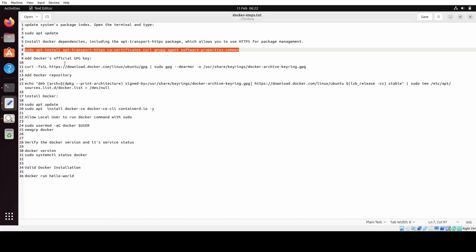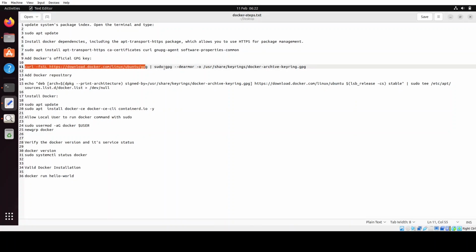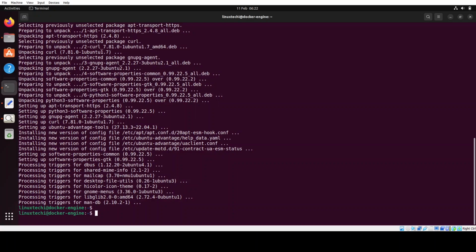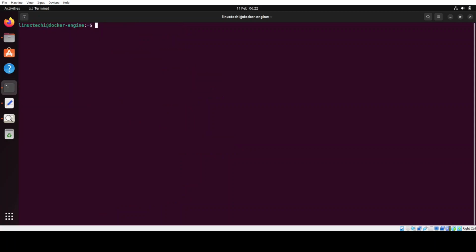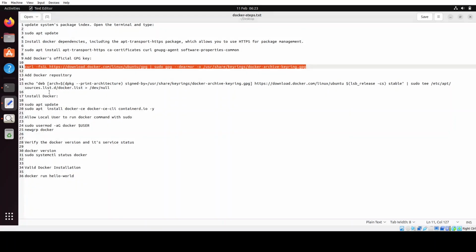Okay, the next step is to add the Docker official gnupg key. Run this curl command. The next step is to add the Docker repository.